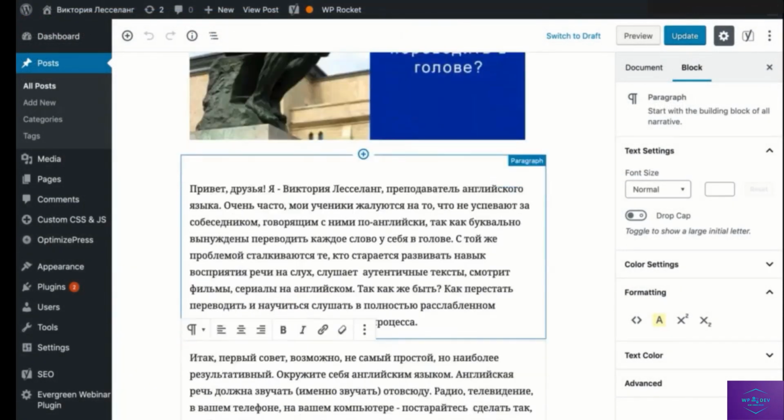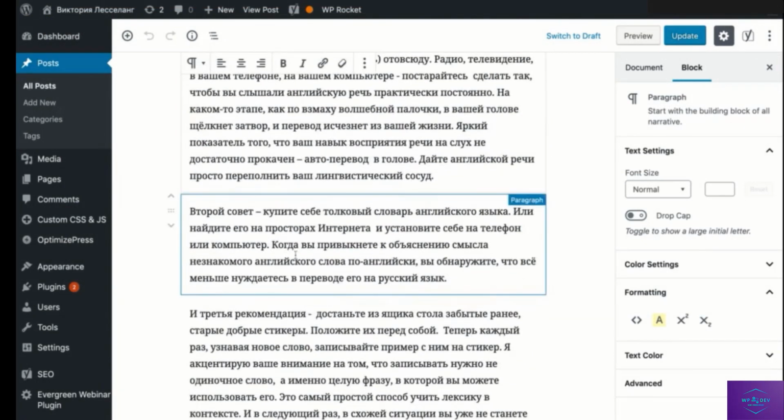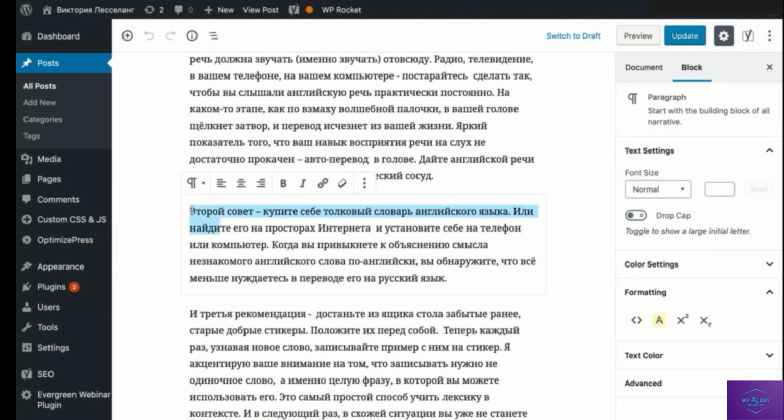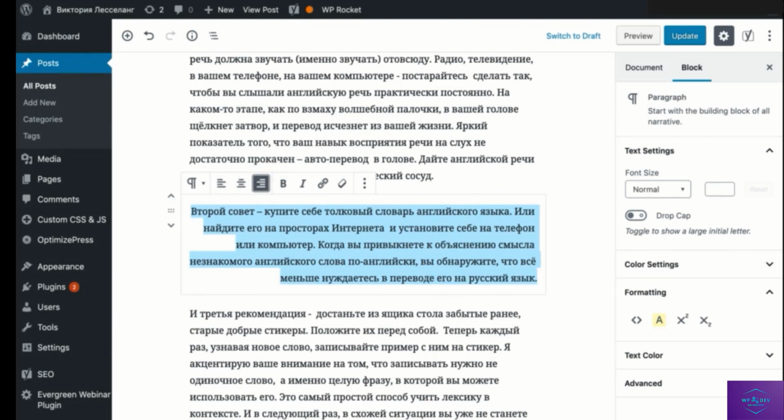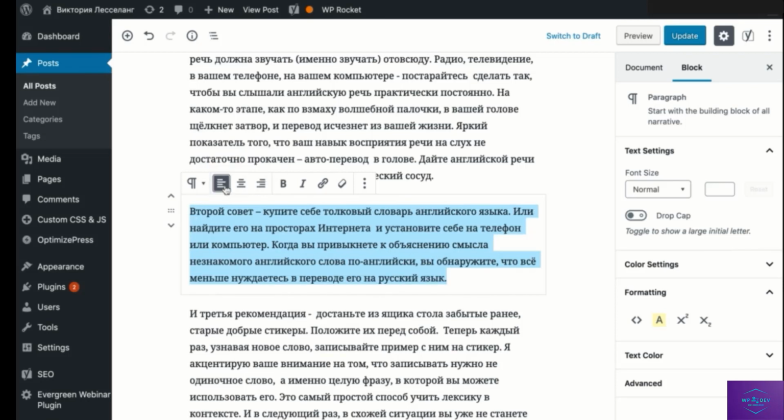Align text. And now, I'm going to be showing you how to align text so text would look good on a post or a page. I've put some sample text here for demonstration purposes, and by default it's going to be aligned to the left. But what we want to do is we want to highlight whatever text you want to change. Of course, that's the alignment in this case.